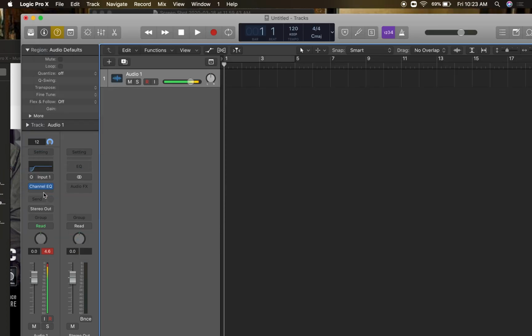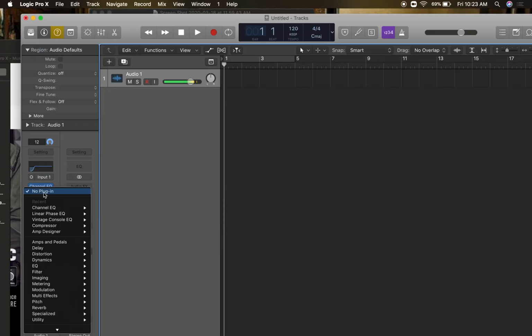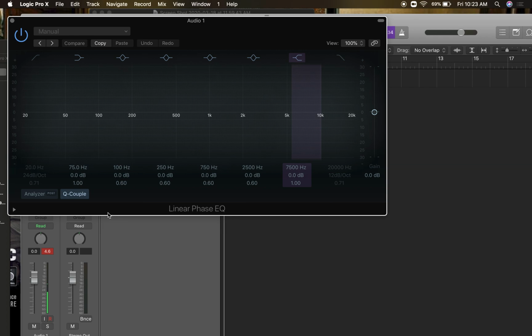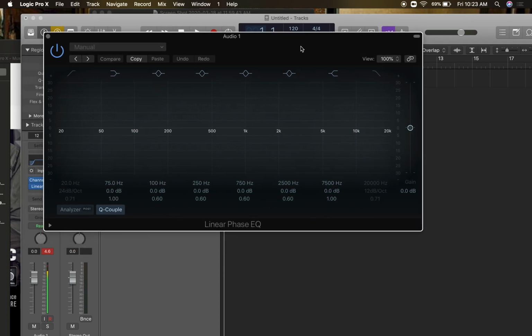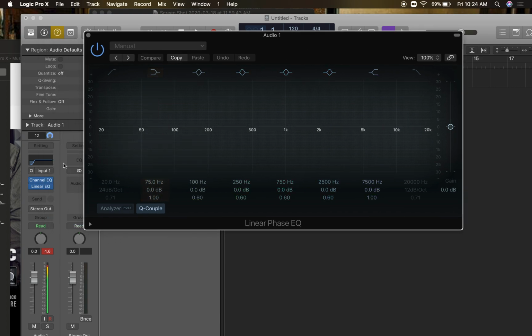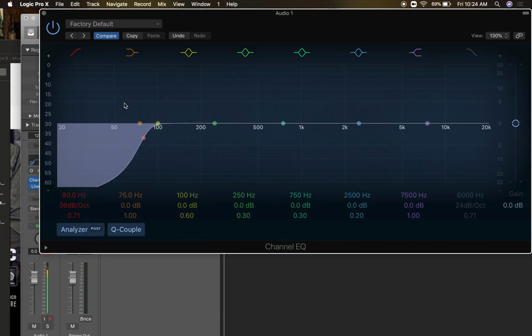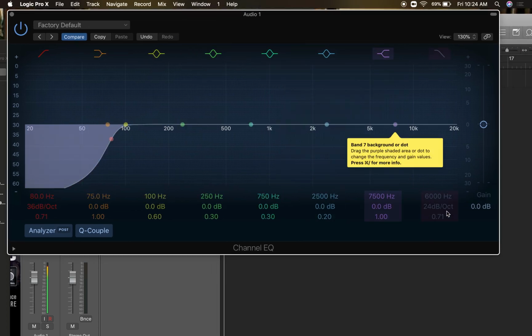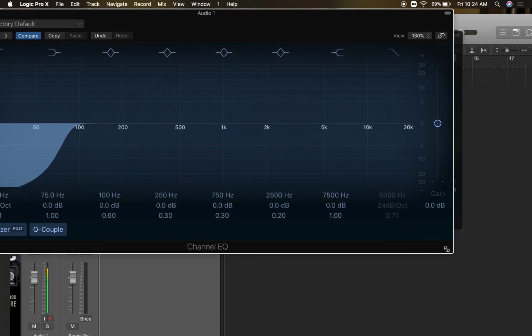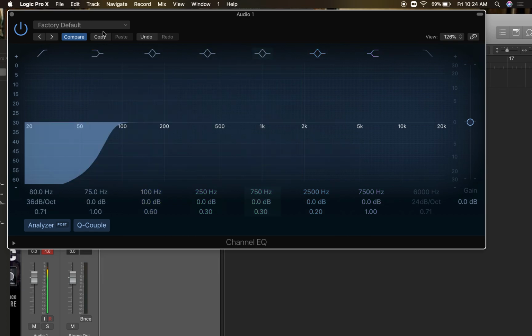But there are going to be times where you're going to be working with live instruments. And when you do work with live instruments, we suggest using the linear phase EQ. This is going to be a lot more precise, especially when you've got instruments in the room and the instruments are capturing sound at the same time. You should run away from some of those phasing issues that you'll find within the channel EQ. Now, with that, I don't necessarily hear too many problems when we're working with loops and things like that, the found sounds that we're going to be getting from our loop banks. So the channel EQ, for most of your projects, you should be fine.